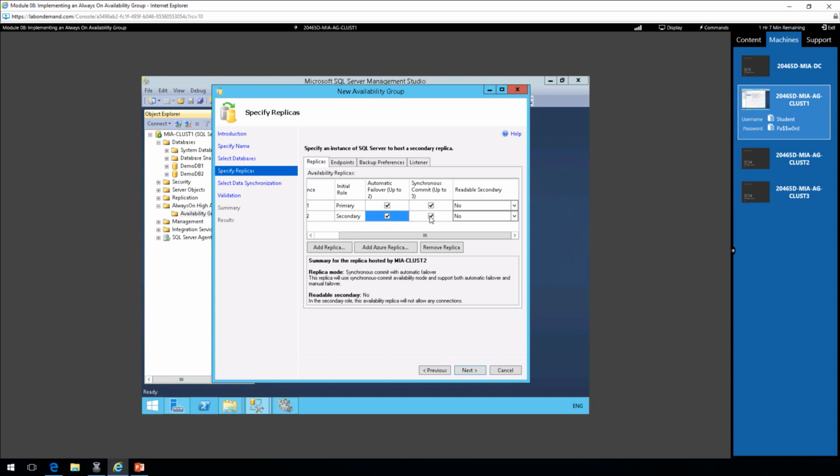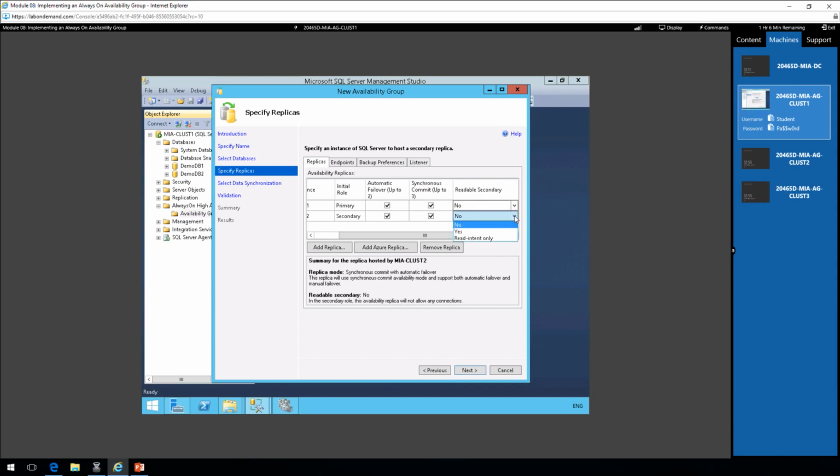If you make it asynchronous, you can come to lose some data depending on the delay, how slow your network is. So you can get some loss of data in there, but you always need a synchronous one.